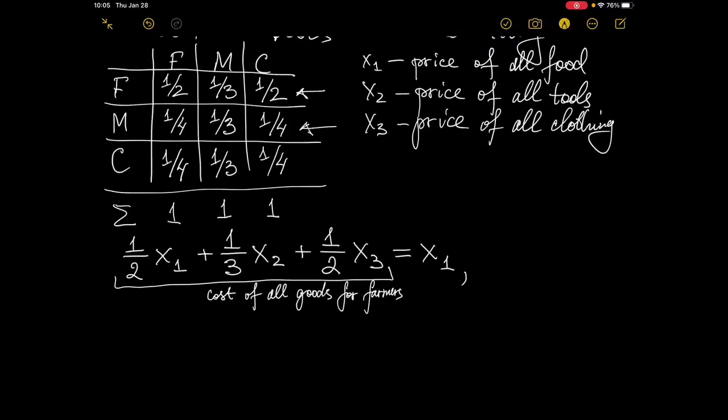Okay, now manufacturers, they get 1/4. I had a question. Yeah, go ahead. Is the left-hand side equal to the right? Because all of the people, the farmers, manufacturers, they're trading everything that they have. And if one person didn't trade everything, then these two wouldn't be equal? Yeah, usually you do it like that. So you see, this is the price of all the crop which farmers got, right?